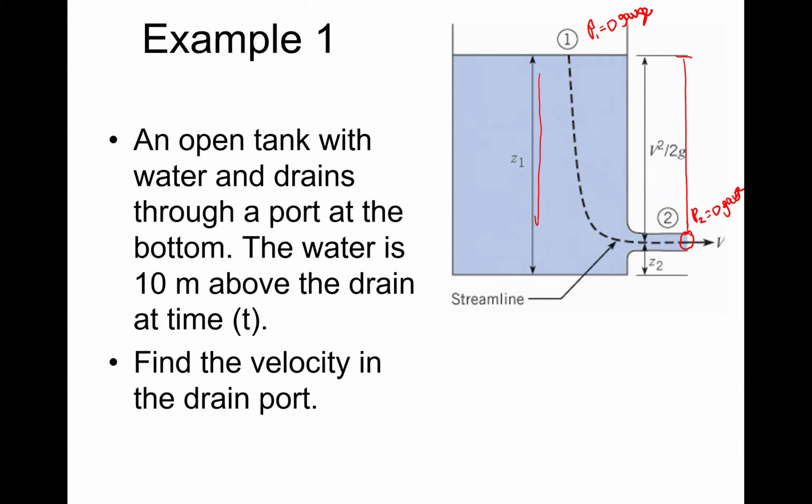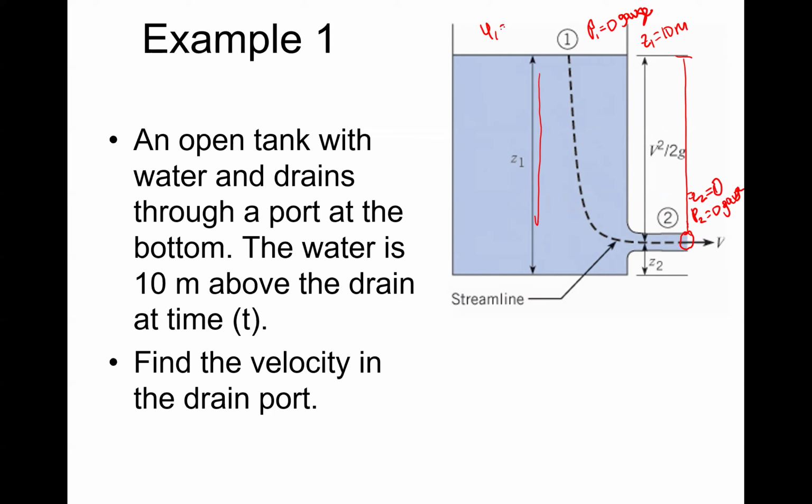Heights, where we can assume that z2 is going to be equal to 0, so that z1 equals 10 meters. Since we have a delta of 10 meters, I can do it that way. And you see that that's 4 of them. And the 5th one that we don't know is the velocity at point 1.